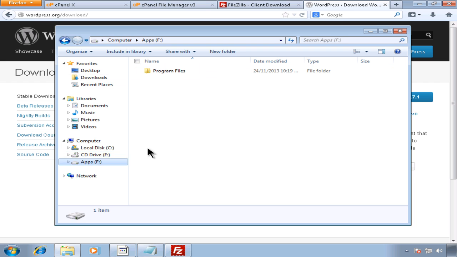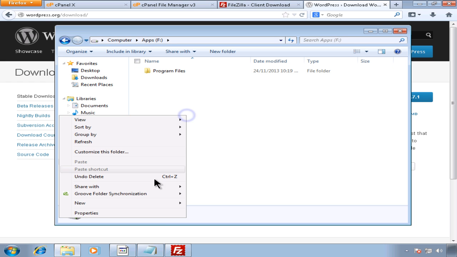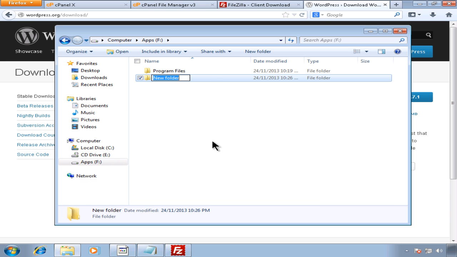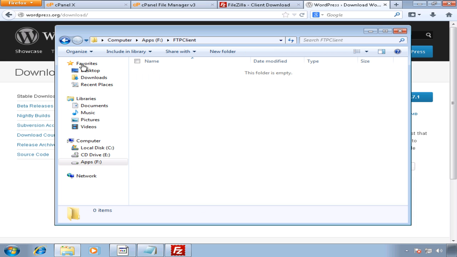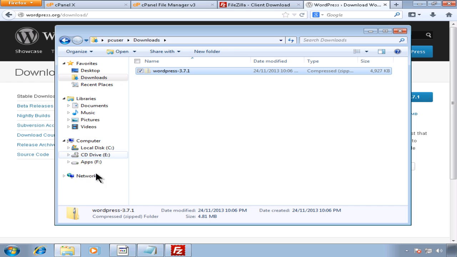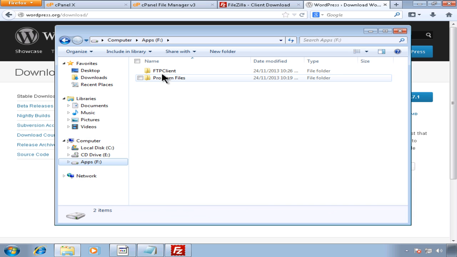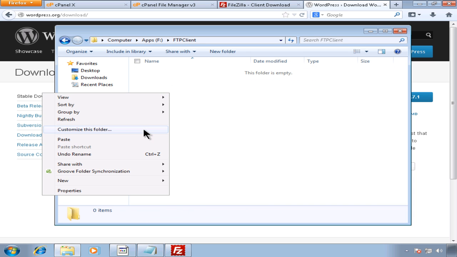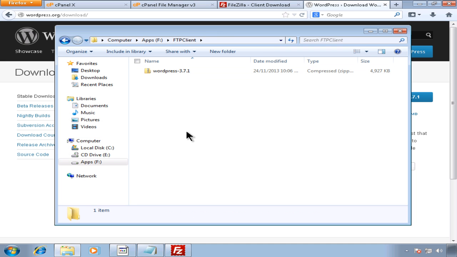Okay, so what we need to do here is this. I'm going back into my app drive and creating a folder called FTP client. Go back and download, cut this file, drop it in there. Paste. All right, so that's our WordPress there.